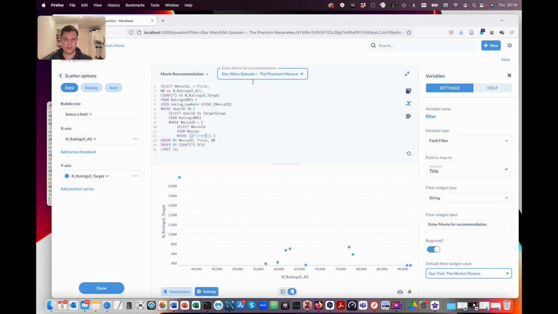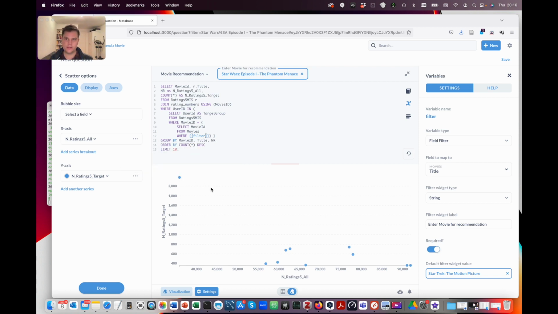There are some challenges left. So first, the movie for which we want to create a recommendation still appears in the visualization. So one challenge is to adjust the SQL query so that the list of recommended movies does not contain the originally selected target movie. A second challenge would be to create a dashboard in Metabase where you can display the analysis. And a third challenge is to adjust this visualization.